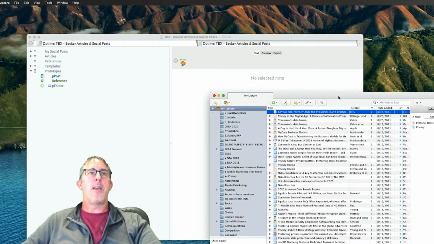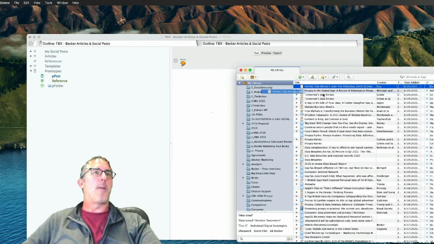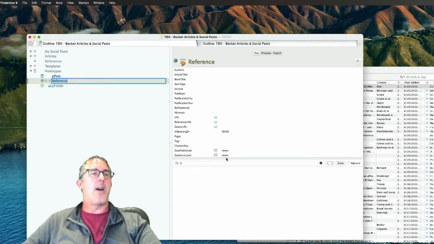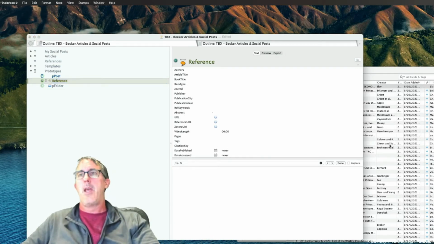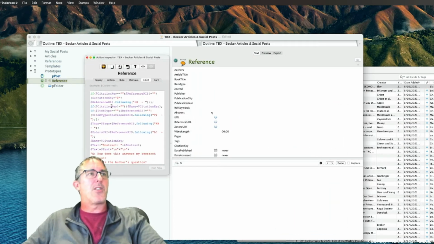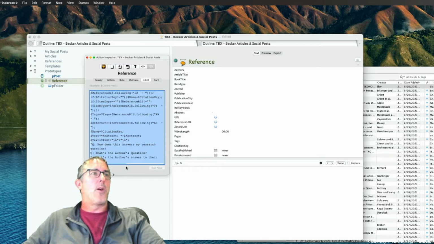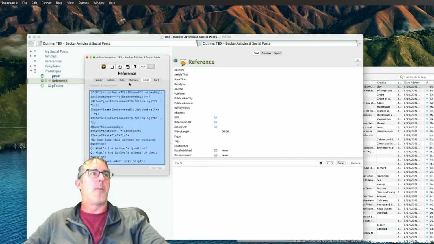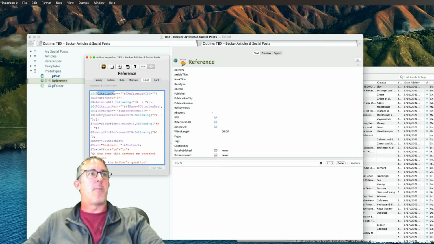So I'm going to do the same thing, and I'm going to drag that file over. But now here's what's different. You'll notice here is the reference RIS file. And you'll notice that I've got a number of my own custom attributes that I've put into the file. And likewise, I've added some action script, or action code, if you will, to do some extra work on the RIS file that Tinderbox doesn't do on its own, because I've added some unique elements like CiteKey, a custom attribute that I use.